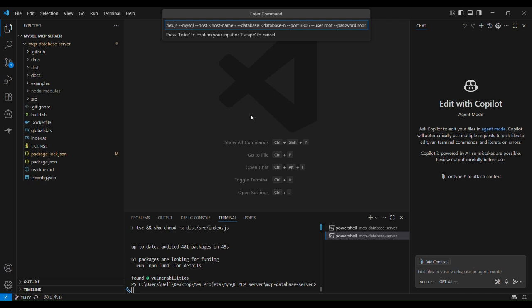Change the database name to the one you've already created in your MySQL server. For the host name, localhost is typically correct. Finally, double-check that the file path for index.js is correct. In my case, I should edit the path.